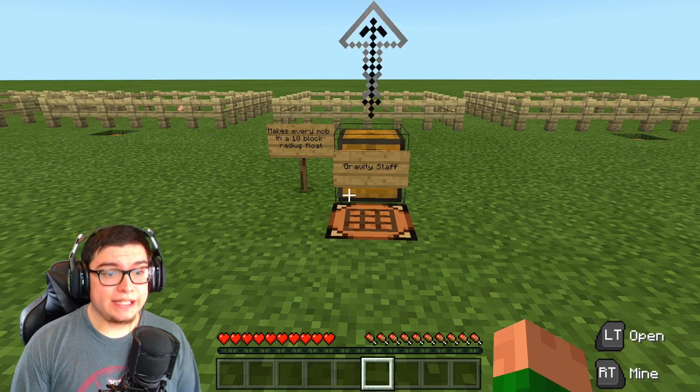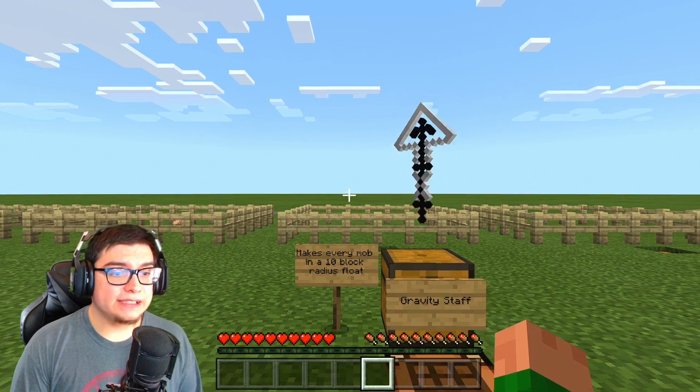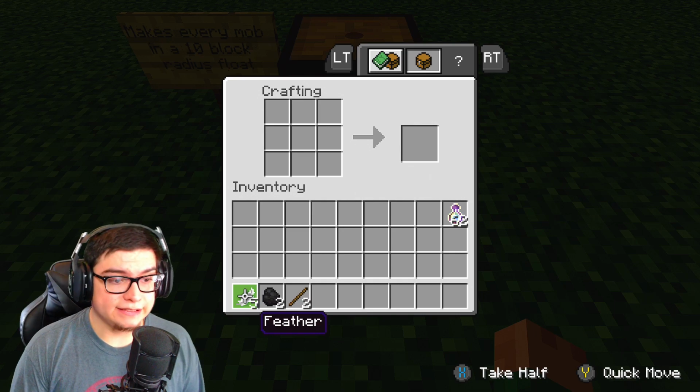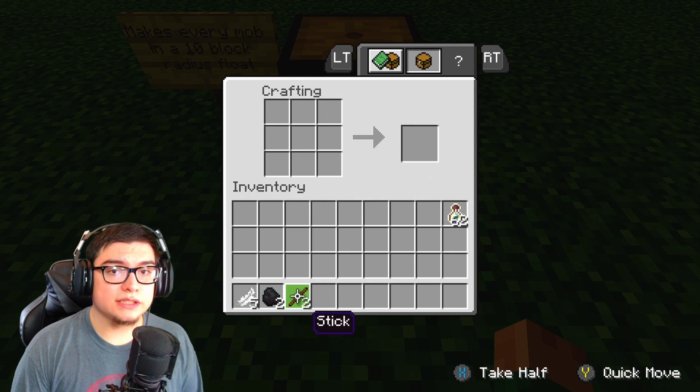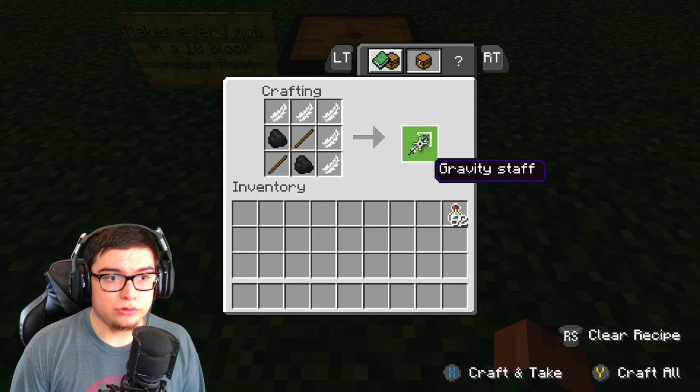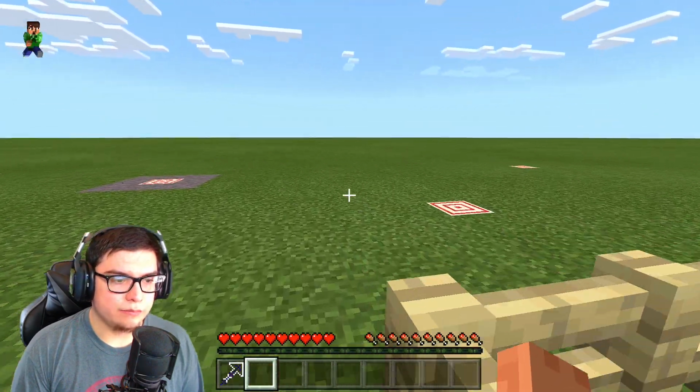Now we have the gravity staff. The gravity staff makes every mob in a 10-block radius float. And to be able to craft a gravity staff, you're gonna need 5 feathers, 2 coals, and 2 sticks. And that is the recipe to craft the gravity staff. It's very simple. Go ahead and spawn our lovely little raptor. How's it going, bud? Come over here.